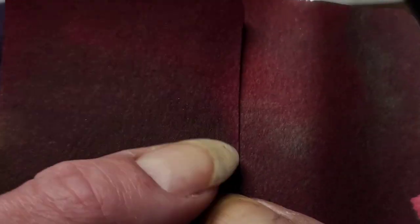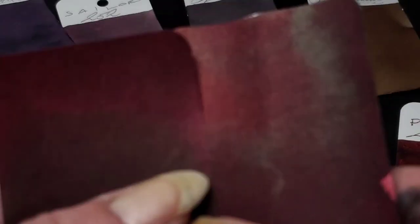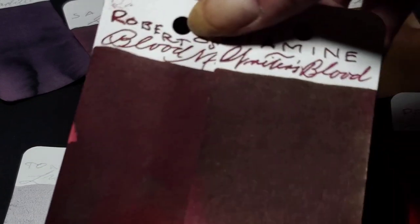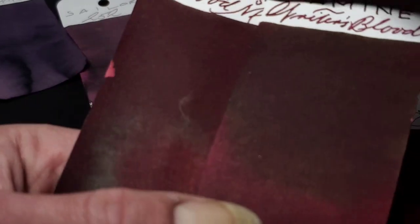Yeah. Blood Moon has a little bit of sheen here. If you can see it, can you see it? Do you love me? Dude. Honey, sweetie. What are we doing? Oh my god. Am I too close? What is happening? Are you kidding me? Ugh, whatever.